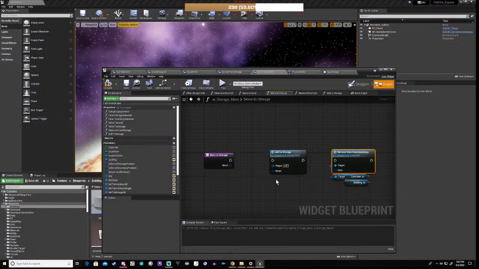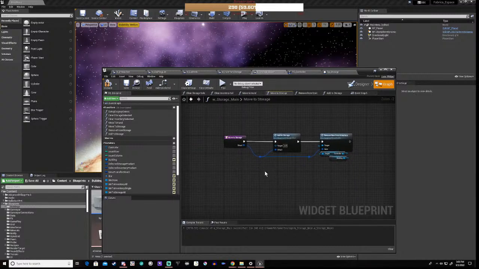In this one, we're going to add to storage and remove from inventory. Okay? So we go in here. Whoops. Go in here. Into here. And this one goes in here. Goes in here. Okay.